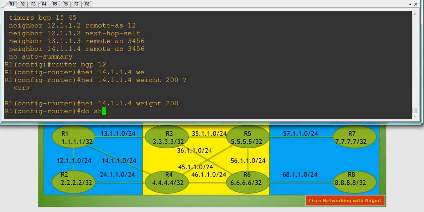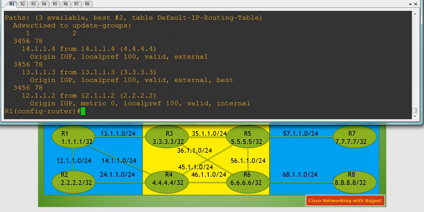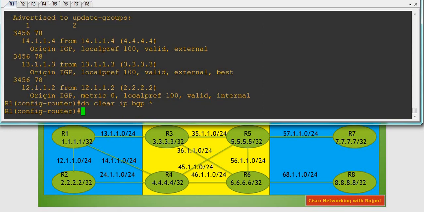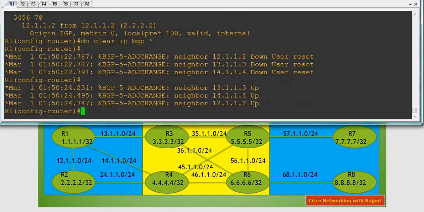So let us check the BGP table. I need to do a hard reset. Right now I'm working in a lab environment, that's why I did a hard reset.